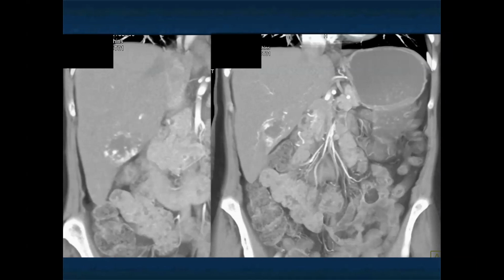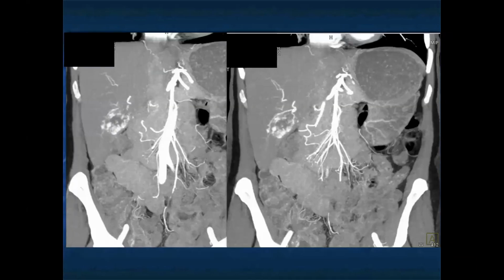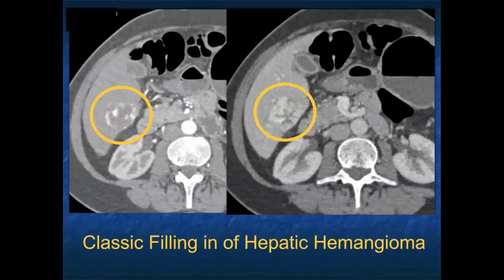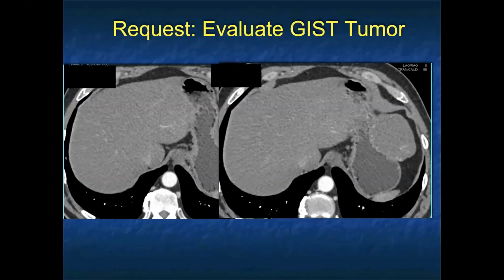And again, here's that same lesion with the peripheral puddling. And there's the peripheral puddling, the filling in, the feeding vessel, all classic findings. In terms of feeding vessels to lesions, I mentioned this a moment ago, but I will re-mention it: I think it's really the MIP imaging that gives you a better feel of the feeding vessels. When you look at things only as axials or even coronals and sagittals, it's hard to follow a specific vessel for more than a couple centimeters. It's much easier when you have it as a MIP.